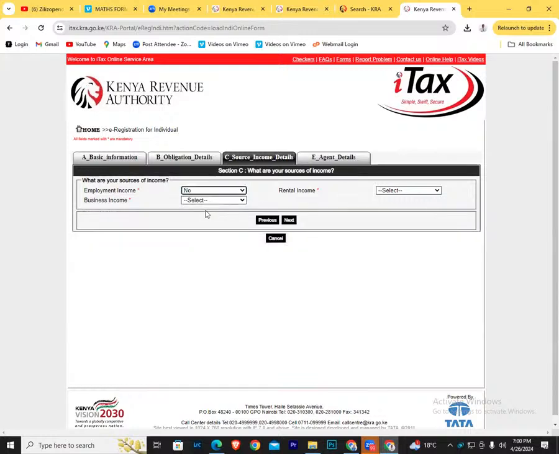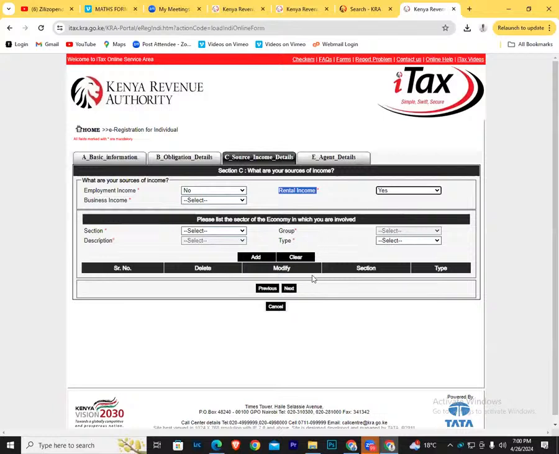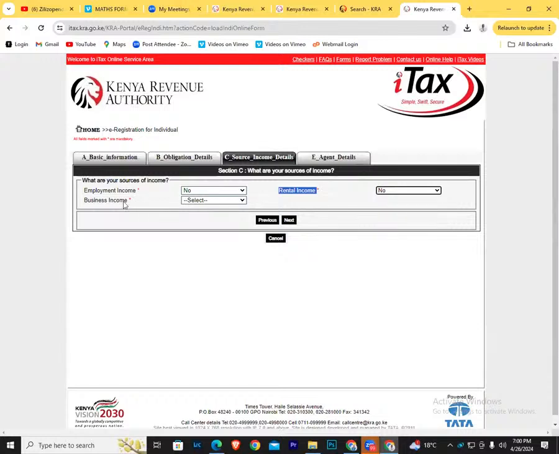Kama hauko kwa employment, then either uko na rent or tax. Uko na manyumba mahali zinakupea nini? Zinakupea rent kila mwezi. So you will come here and choose rental income. You will come and tell KRA, I'm not employed, but I have rental properties somewhere. Alafu utakuja uambie KRA, give us the details of your house. Kama huna rental income, then utakuja kwa hii ya tatu tunaita business income, because ordinarily these are the sources of income that you can have.